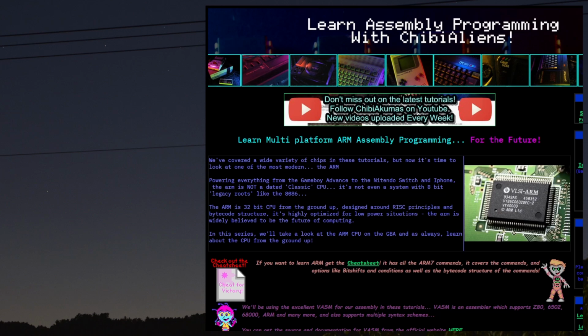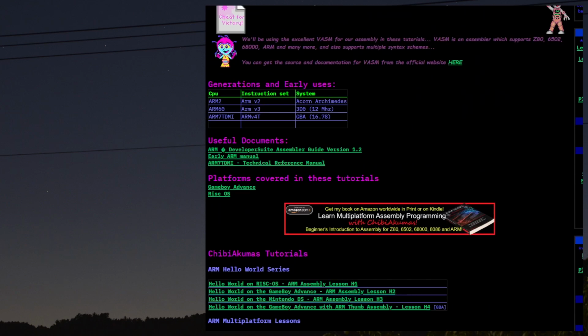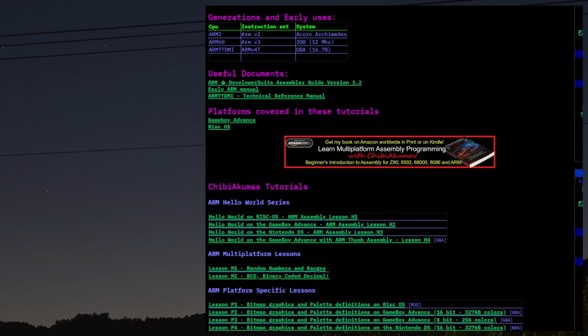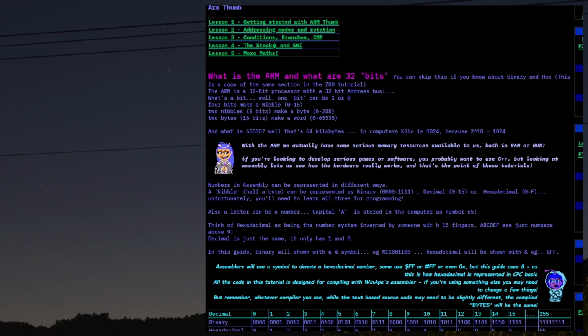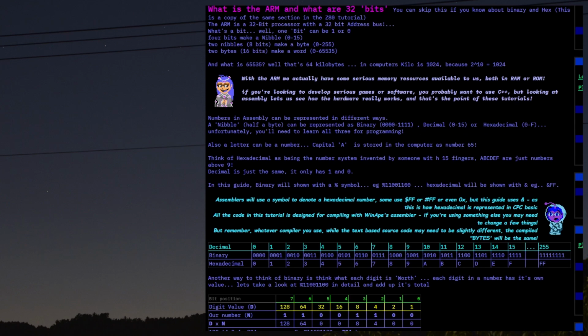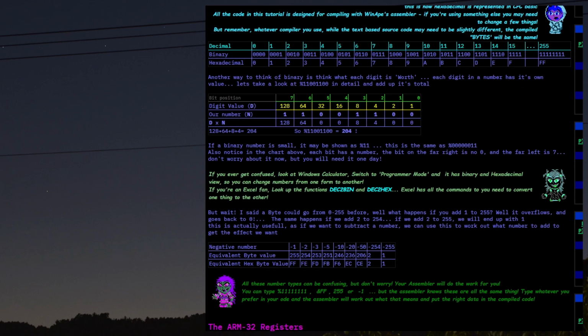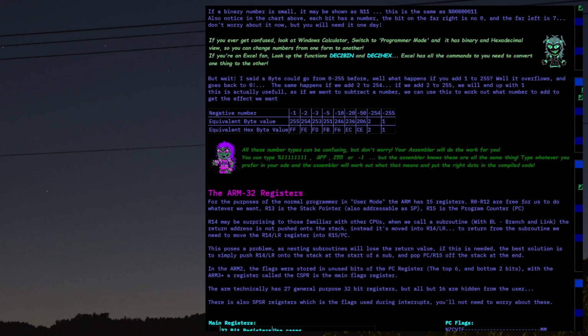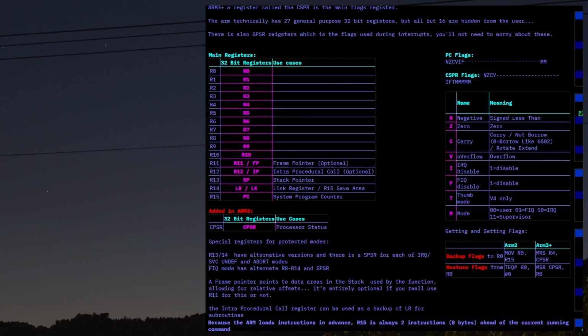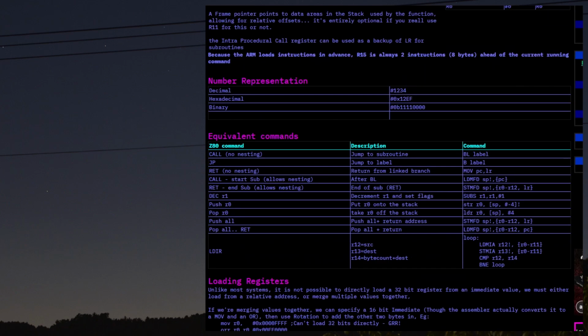ARM assembly has some interesting features: the way it deals with large numbers, words, alignment, and addressing. Those sorts of things were tough to get your head around at times, but it did help out quite a bit, reading through some of the stuff.